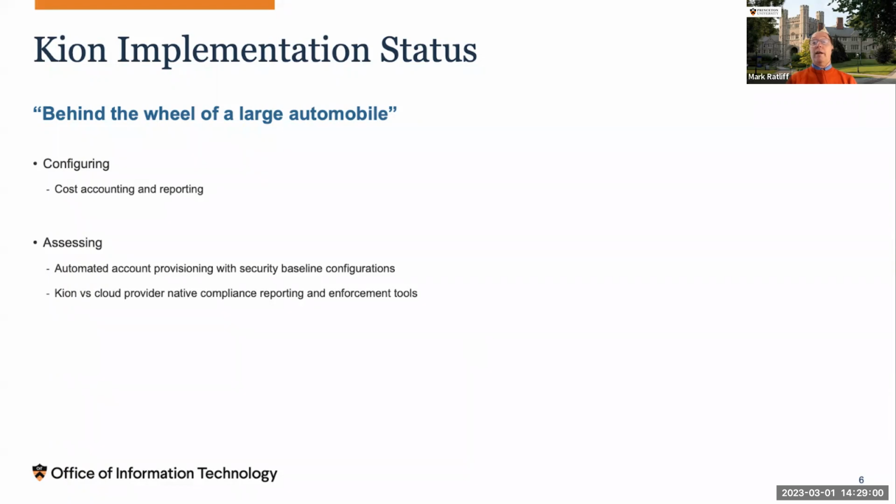Capabilities like cost tracking, compliance checking, the ability to enforce policies through cloud rules, and integration with Princeton's single sign-on system could all be used to significantly reduce risk within our environment. We've already done a fair amount of work with AWS Security Hub and Azure policies to establish security baselines and compliance reporting. I don't necessarily expect Kion to replace those tools, but rather we may end up using them in concert with one another. We'll have to see how that plays out.